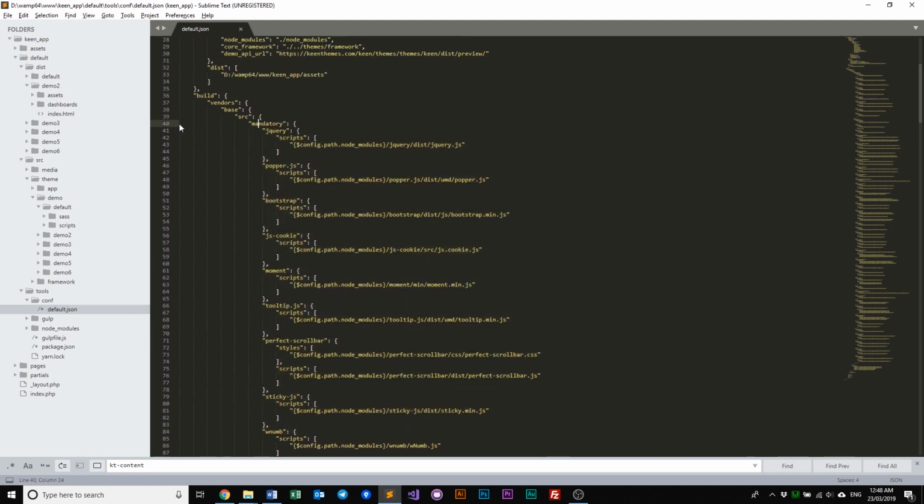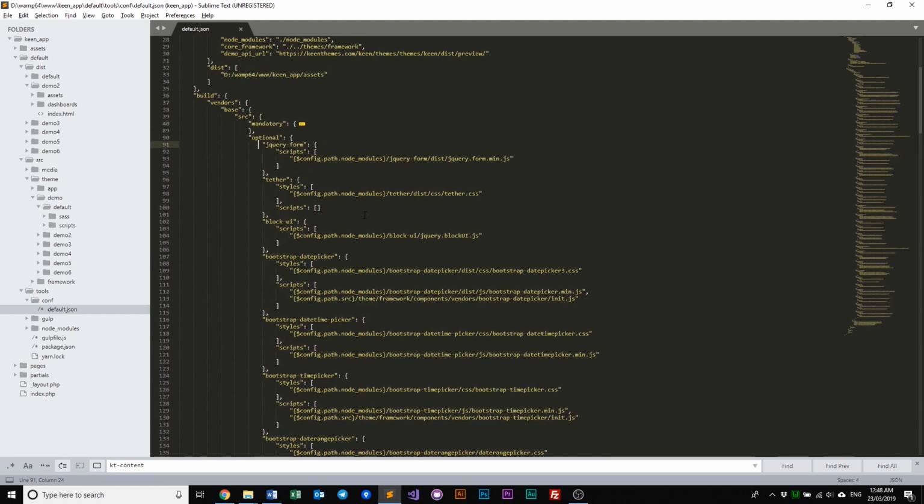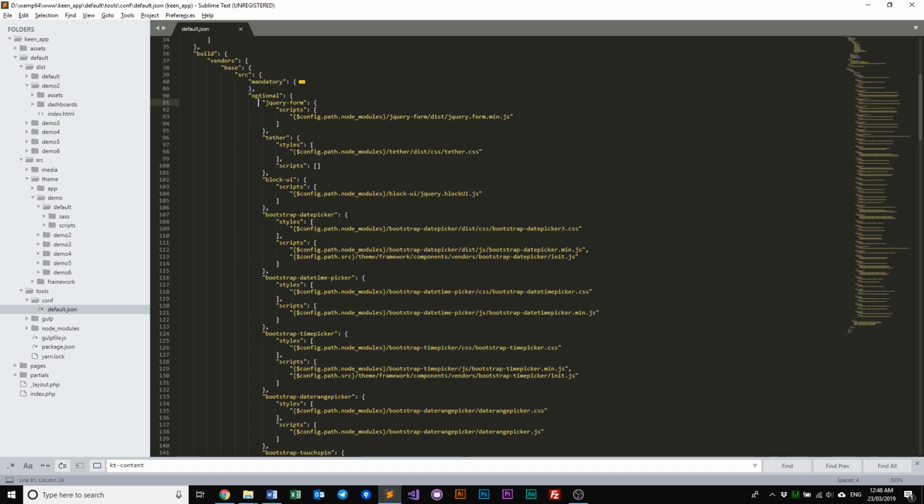And then moving on to our optional. Now these are all optional third-party plugins where, again, if you are not required to use any one of these plugins within your project, you are free to remove it.